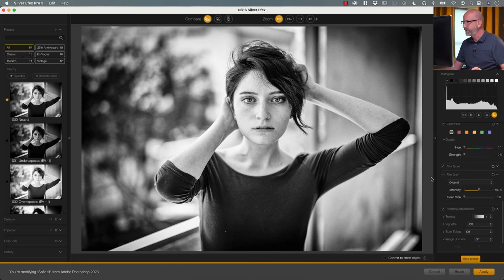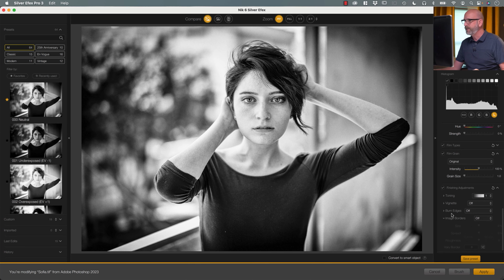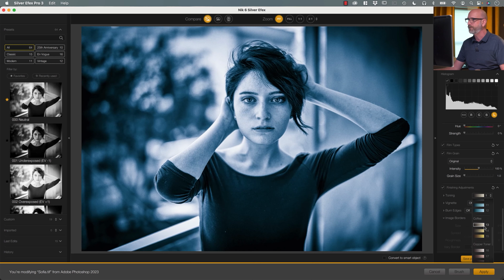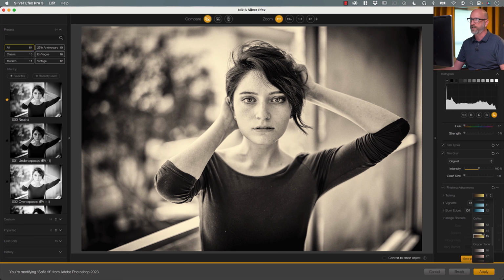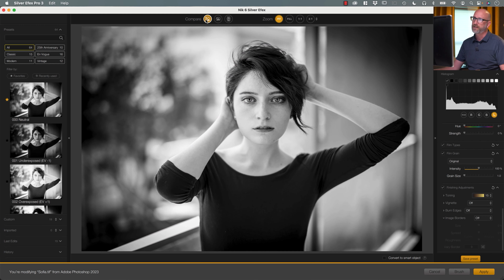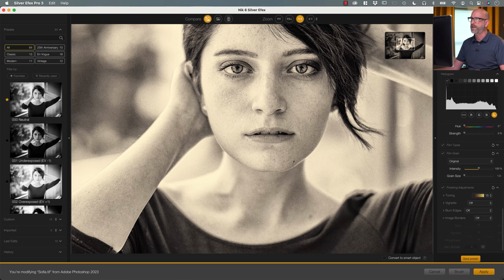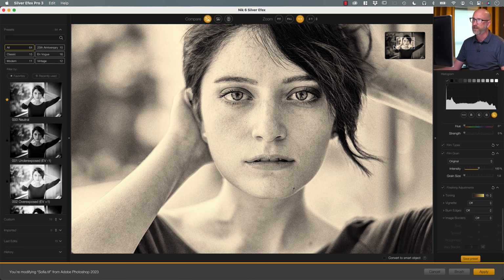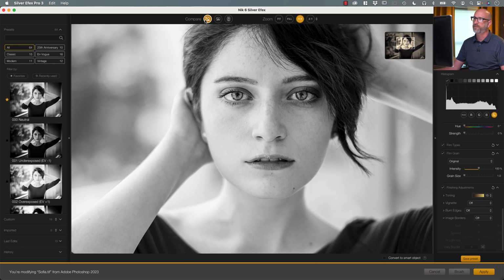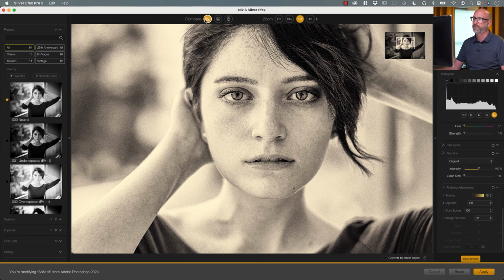Okay, so this looks pretty darn good. I think the finishing adjustments are just right. I don't think we need to do any toning, but we could if we wanted to. We could make this a blue, we could make it a coffee, we could do all kinds of things. So, ooh, I like that coffee, that looks pretty cool. So you can do a before, an after. Let's go in 100% because I love the way Sophia's eyes look at this. It just really looks like an old film stock shot. Before, after, before, after. I absolutely love it.